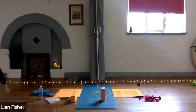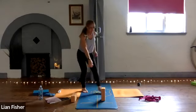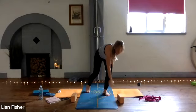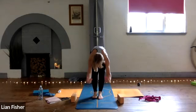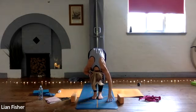Really don't need the heaters on there. Inhale. And then when you feel ready, bring that leg back down. Bring yourself back into your Uttanasana. Oh, concentration.